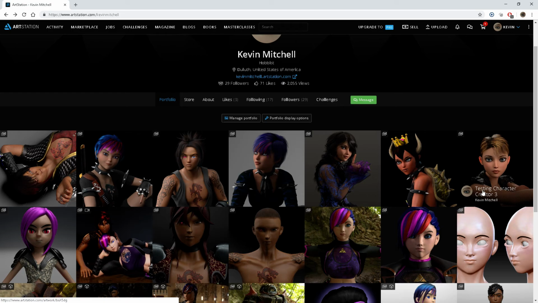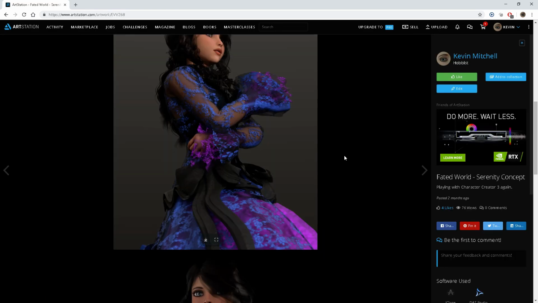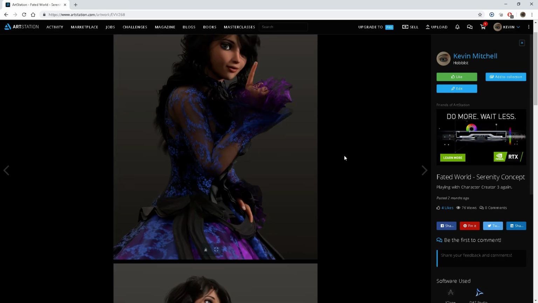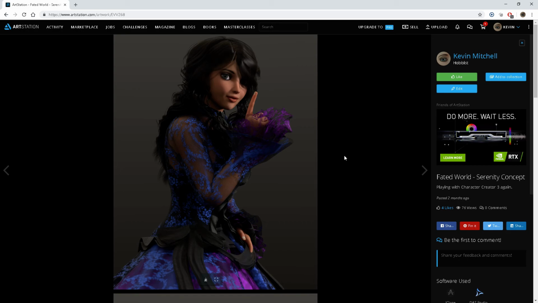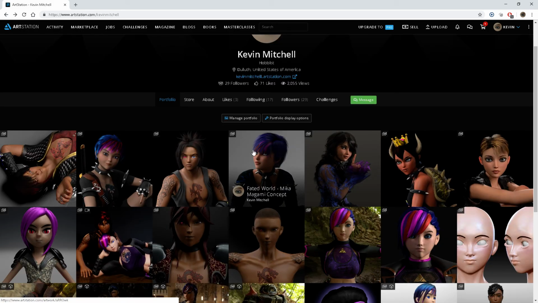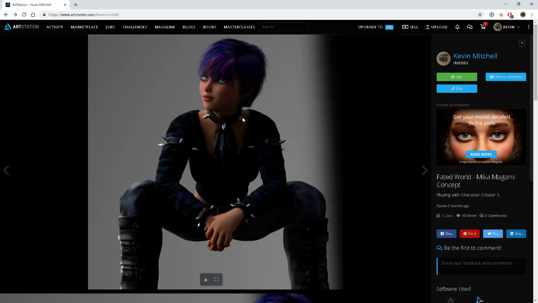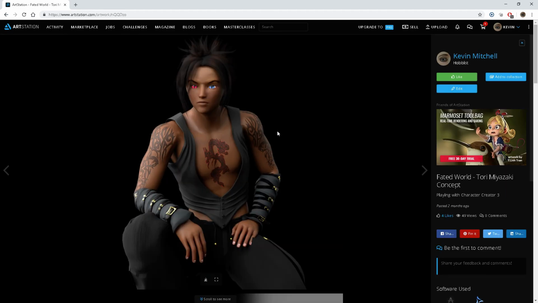But this is pretty much where I started using Character Creator 3, testing out the Daz model in general. This is just a drop in of a general Daz model with the texture already on, just playing around, and then bringing in other models here to try out my old concepts, especially this one. This is an old concept character that I had for one of the third party members in my game. She's actually going to be the next one I try to remake, and these are the old concepts that I had a long time ago with all the little Daz hair and stuff, just playing around.